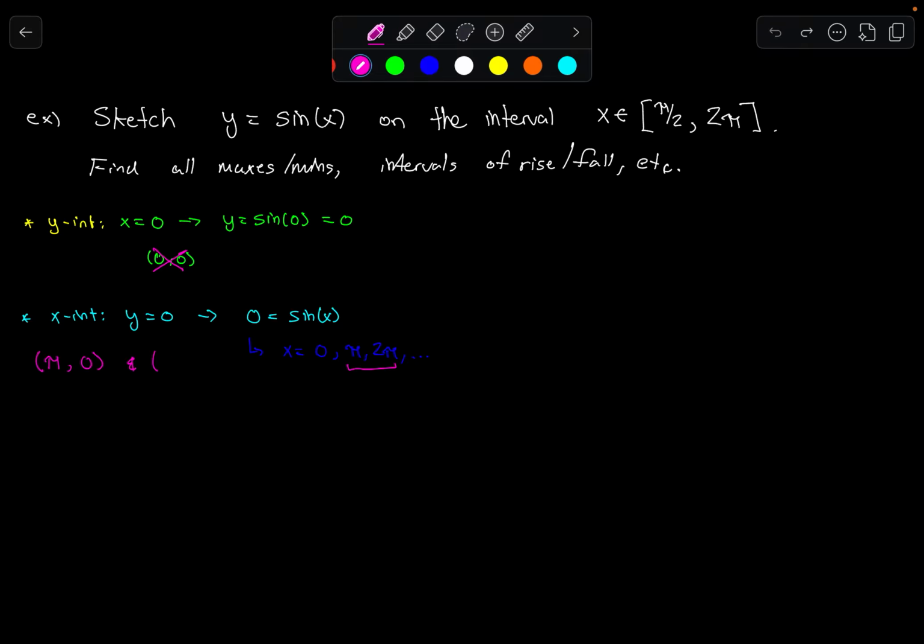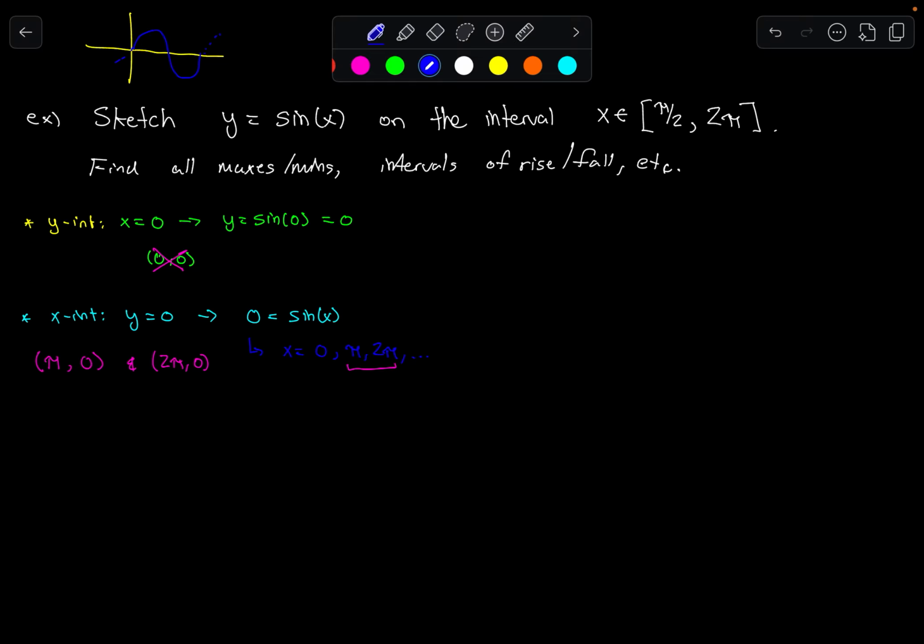2 pi comma 0, excuse me. The x value is 2 pi comma 0, right? As our x-intercepts, the places when y is equal to 0. And just as a reminder, I'll roughly sketch what sine of x is supposed to look like in its entirety. Remember that sine of x looks something like this. And it keeps going forever and ever in each direction. Just to have it there while we're doing this example.